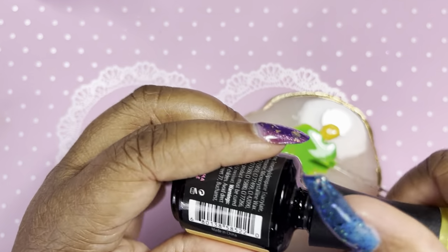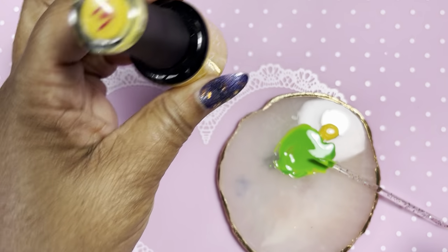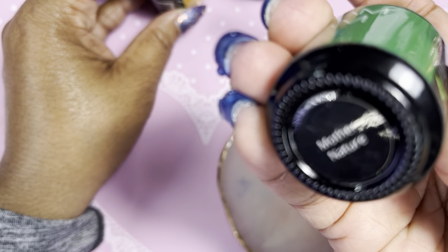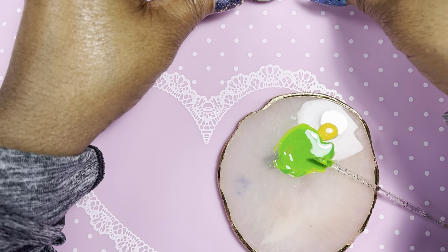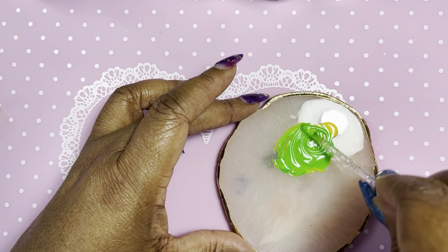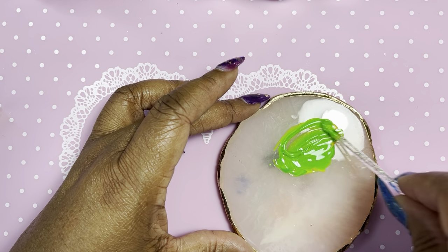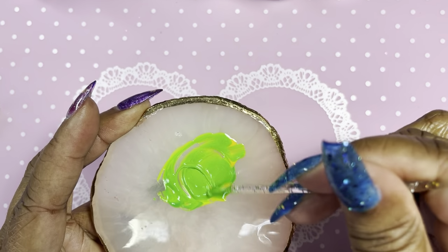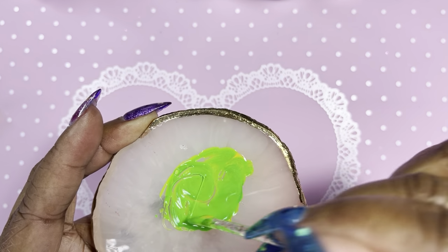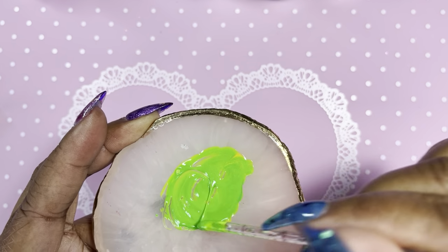So I'm trying to do my first set of spring nails for this season. I am using Madame Glam's Candy Muncher and green highlighter and Mother Nature, because I couldn't decide on which one I wanted to use, so I just sort of combined all of them, and we'll see what springy color I come up with. I may have to mix some more, we'll see.